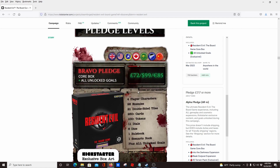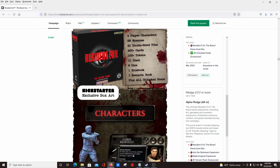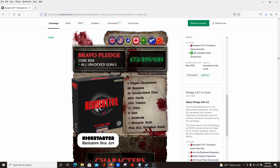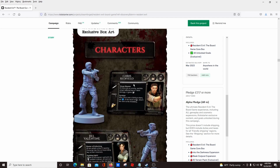Because I don't know whether this is inflation or shipping cost being bled into it, but I really think they're shooting high. This should be more towards 80, I believe, if it was more in line with what we would have paid not even 6 months ago. So yeah, they're a little high.